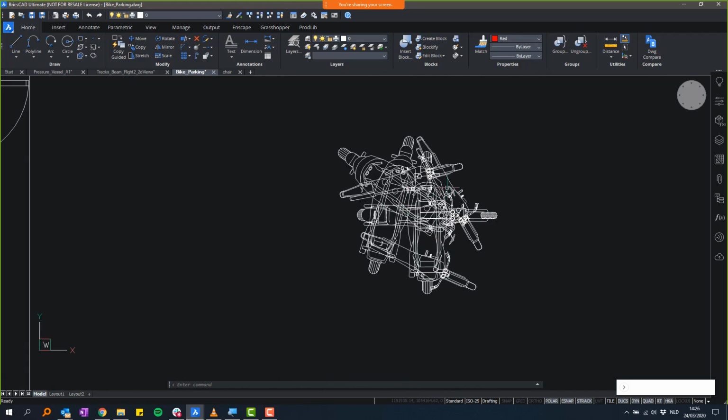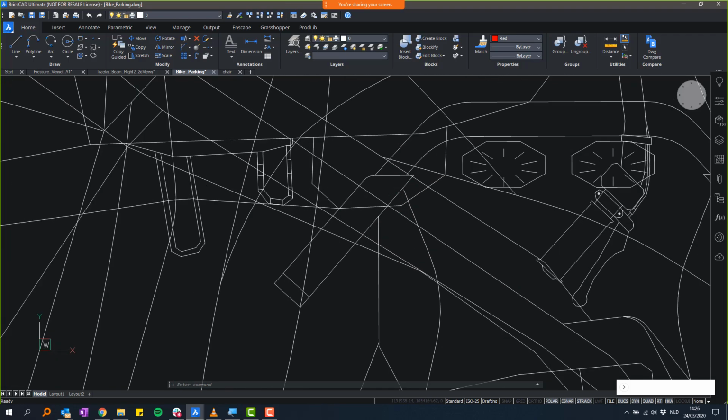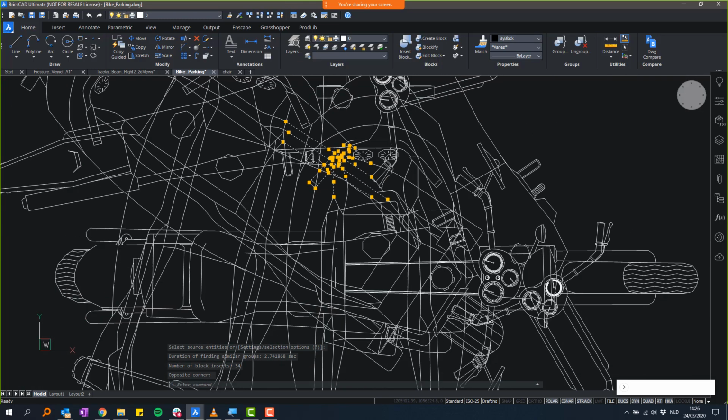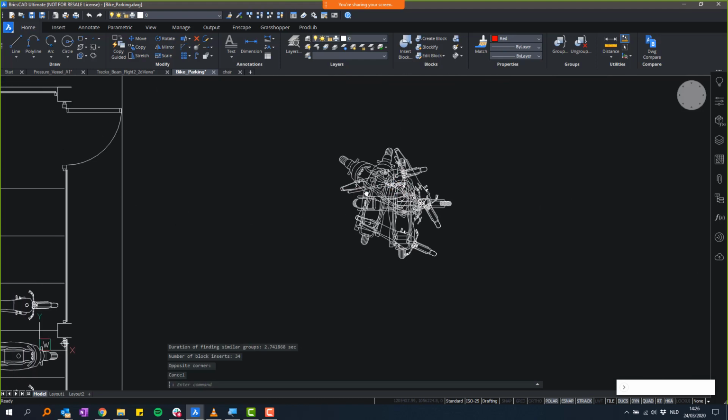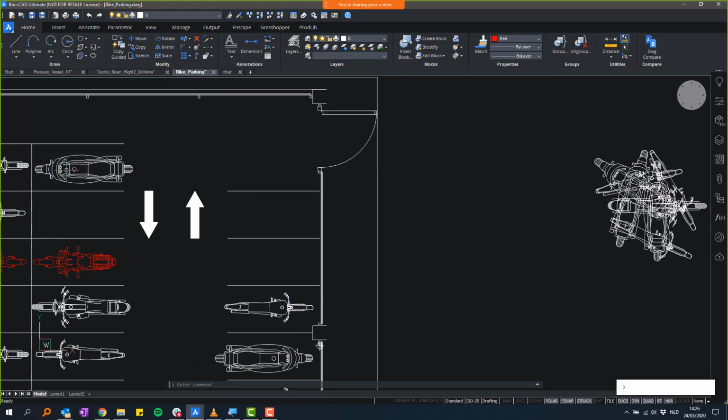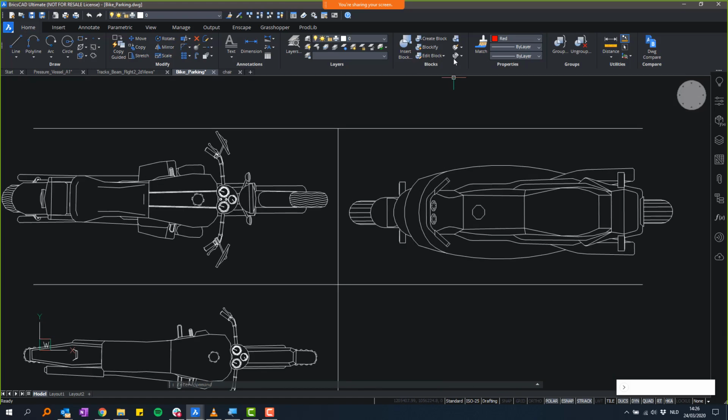Also here you can see there's just a jumble of lines and polylines. If I select some of them, you can see it's just a mess. But again, some of these bikes can be recognized here. You can see, for instance, this bike here, it's also in here somewhere. So Blockify should recognize this.